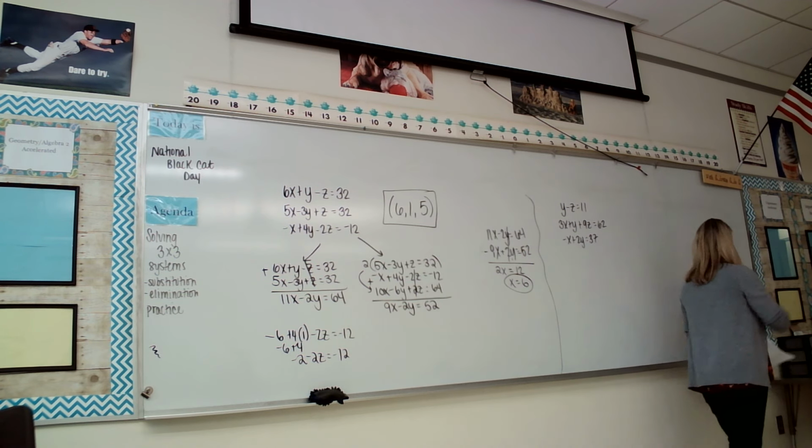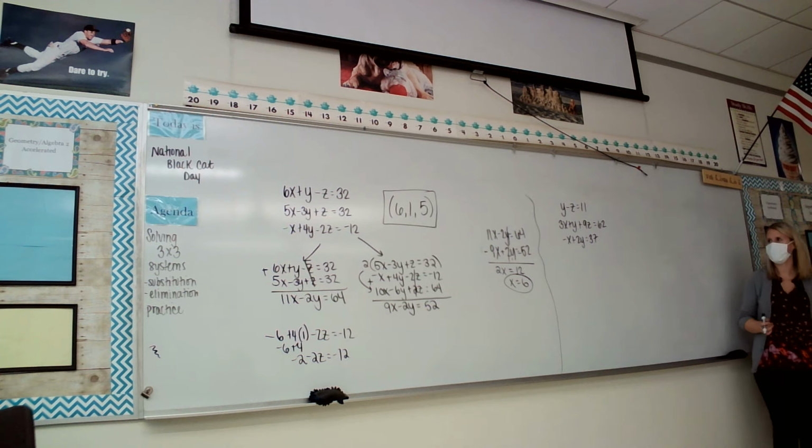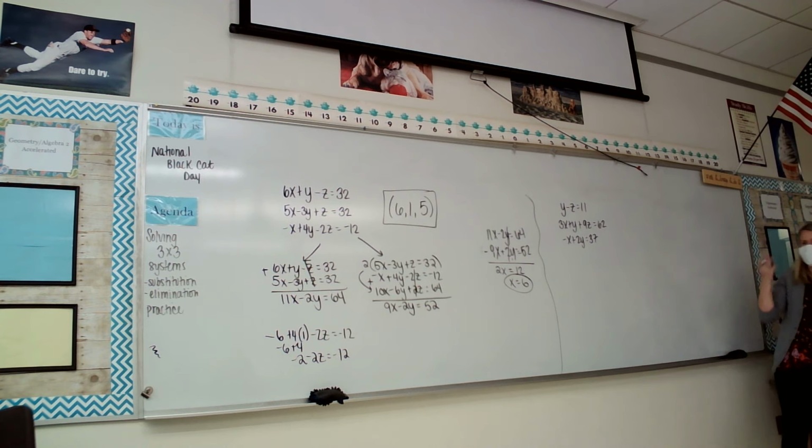So here I have 3 equations, 3 variables. But we notice it's not necessarily set up for elimination. We don't have all 3 variables in every equation, which is perfectly fine. Some have 2, and then those have a different 2. So I'm just going to use substitution. I also am going to use it because it's not going to be that bad.